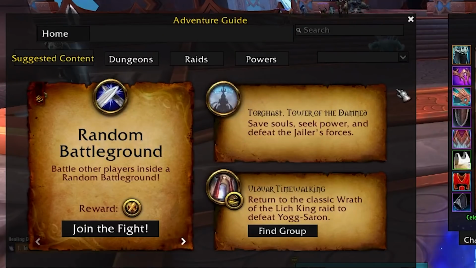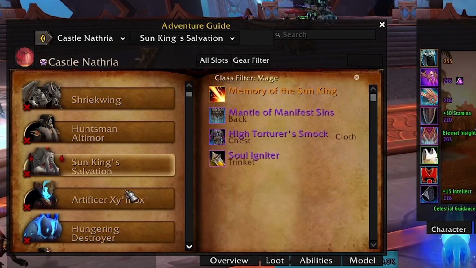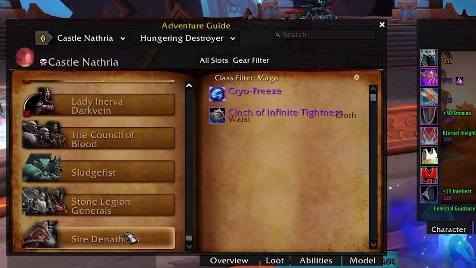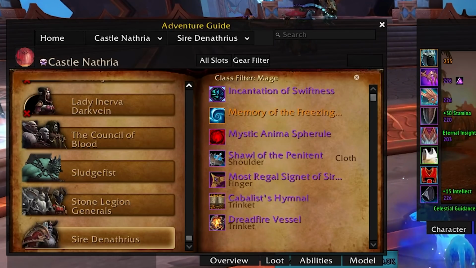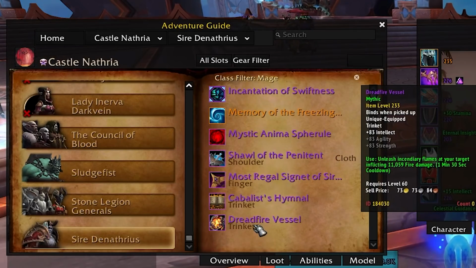You could easily replace it with pretty much all of the other trinkets in the raid if you wanted to. The Artificer trinket is not bad, for example. I've seen a lot of success with that. And then there are people playing with the Cavalist Timnel for more crit, which means they can put their stats into other things than crit, and then they have enough crit to get their combustion timers up quickly. They're playing with Dreadfire Vessel as well as a secondary trinket.